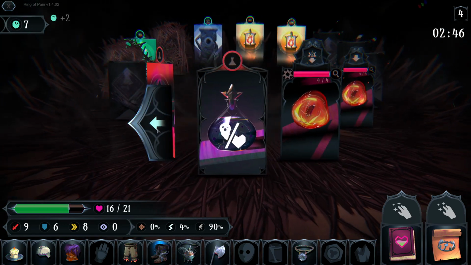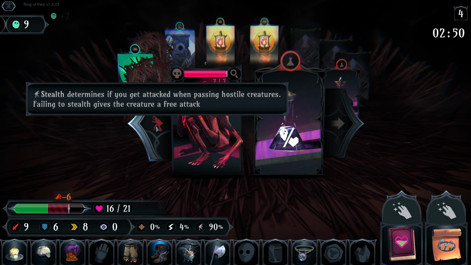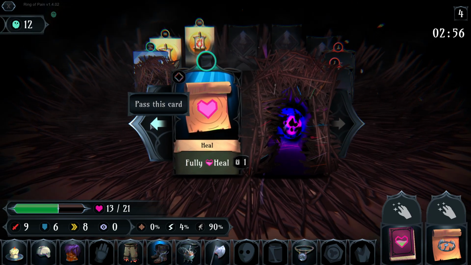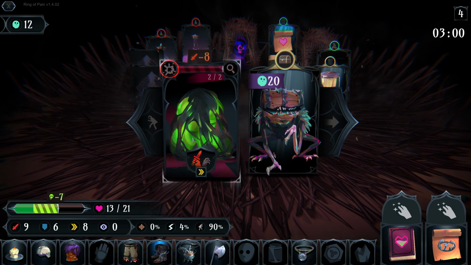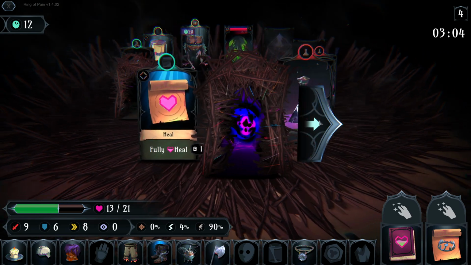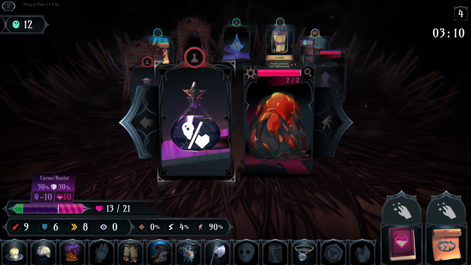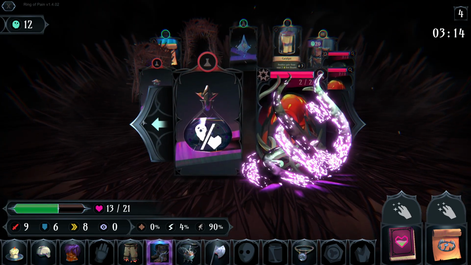Ow. Okay, so here, we stealthed, and then now we have a chance to parry, whereas before we were going to take full damage. I do want to take that full heal. Ooh, we have no potions in here to get rid of that poison damage. Ooh, man. What is on the other side of you? Oh, my goodness. All right, well, let's see.